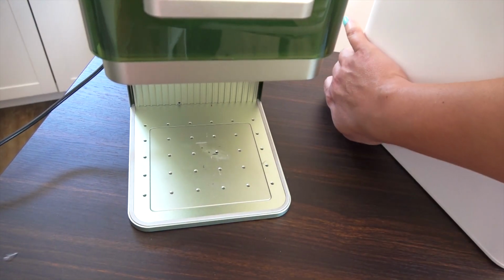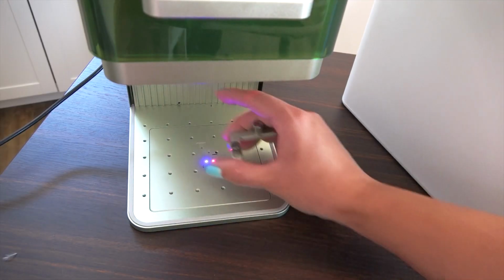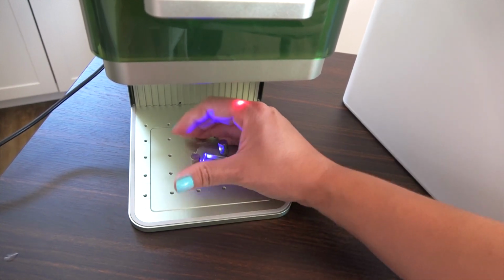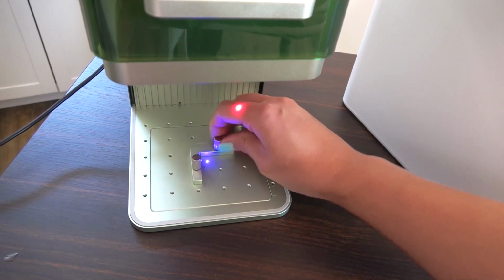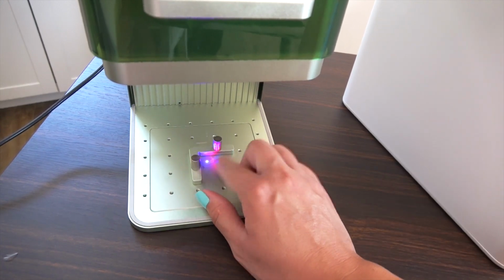Okay, so the very first thing I'm going to do is turn on my F1 and my air purifier. Xtool comes with a thing like this. This is your L bracket. You just want to put that in. We're going to make sure that everything is lined up straight as can be. So all you do is screw in your things, just like that, nice and tight. Make sure they're nice and tight so they're not going to move around.